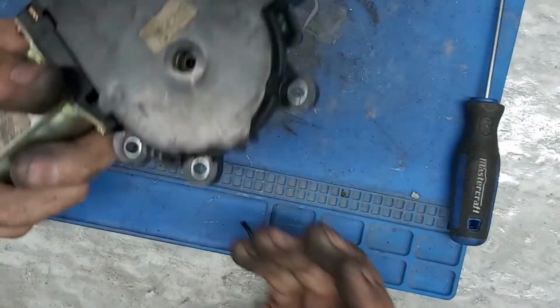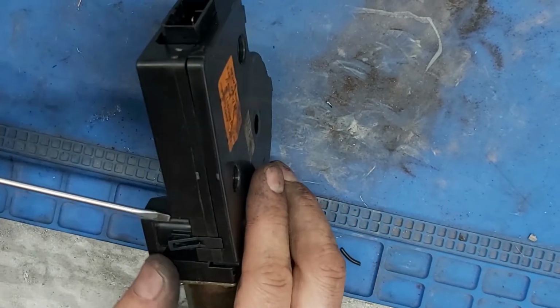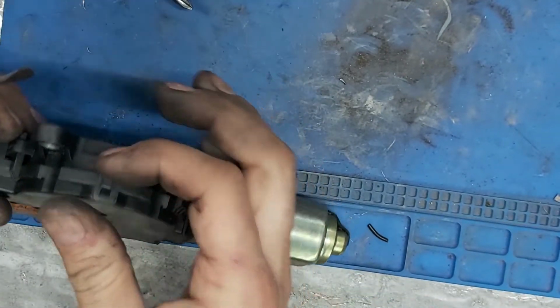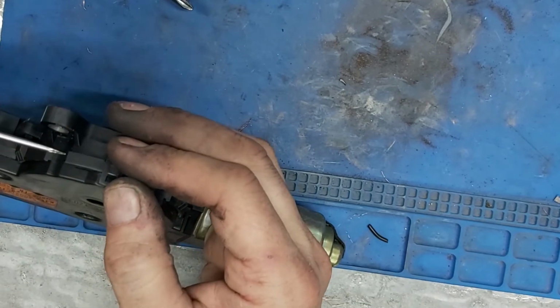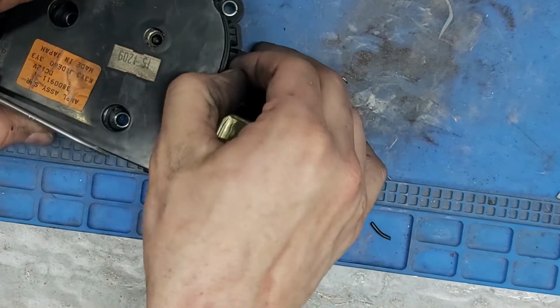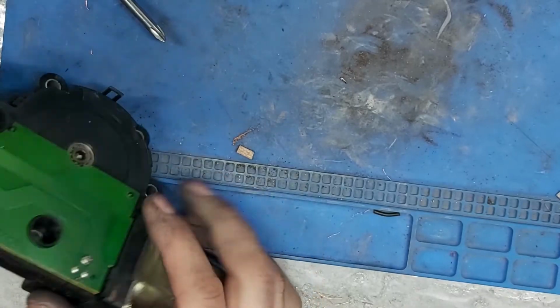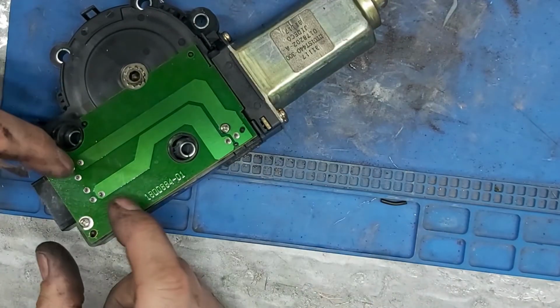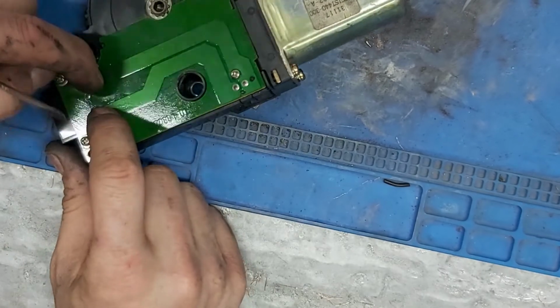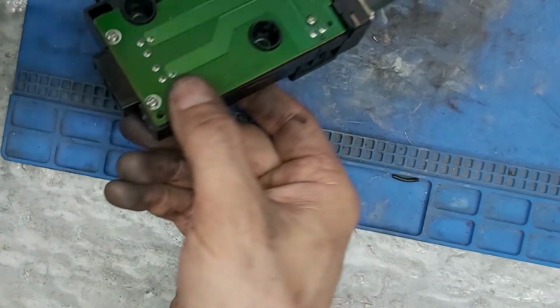So how do we bench test this thing? Okay. Let's pull this apart and see if I can bench test. That plastic's kind of... Okay. So we have these two wires here. So basically, I bet you if we run power to those two, which are those two. Oh, that's how you can do it.